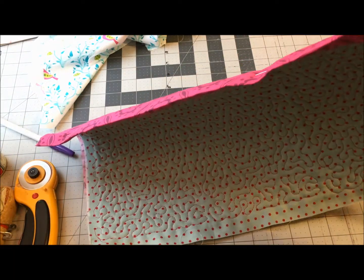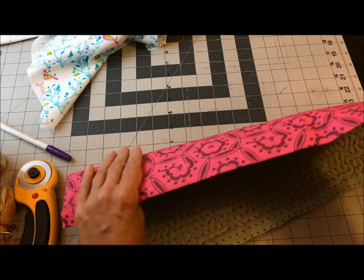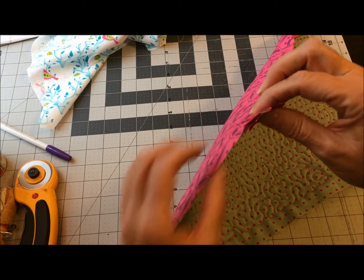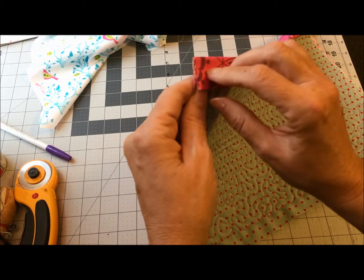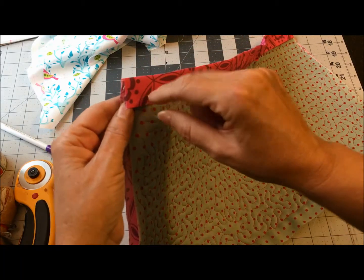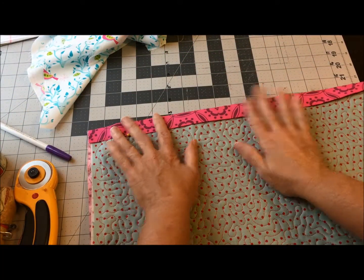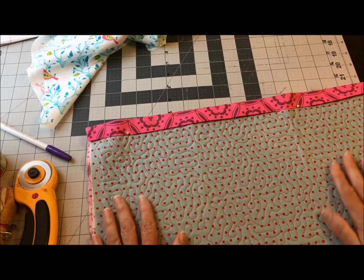Now, you'll notice that my binding is the same fabric as the back. There are some tutorials that show keeping this all in one piece. So all you'd have to do would be to add length to your piece. So you've got an 11 inch piece. You would add about 12 and a half to 13 total for this piece, and then you would just iron and fold over one side as your binding. Many tutorials show it that way and it's perfectly fine. There's not a right way or a wrong way. There's just lots of different ways to make these pillows.